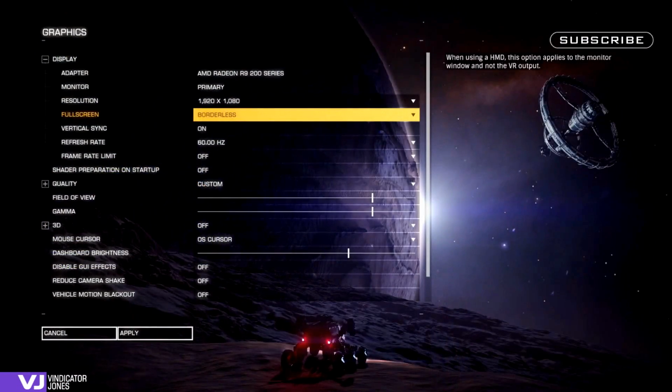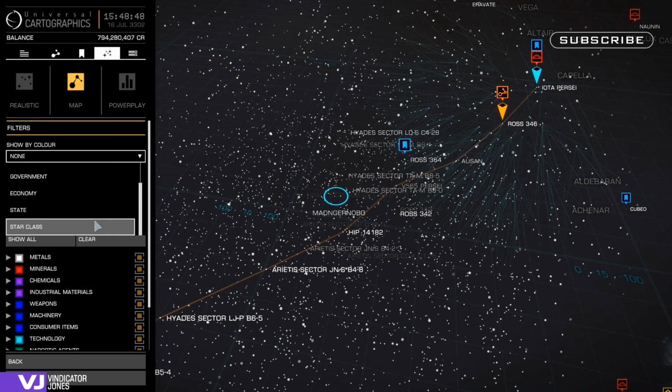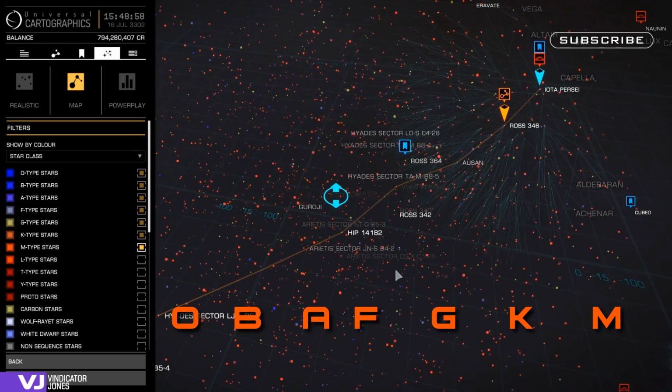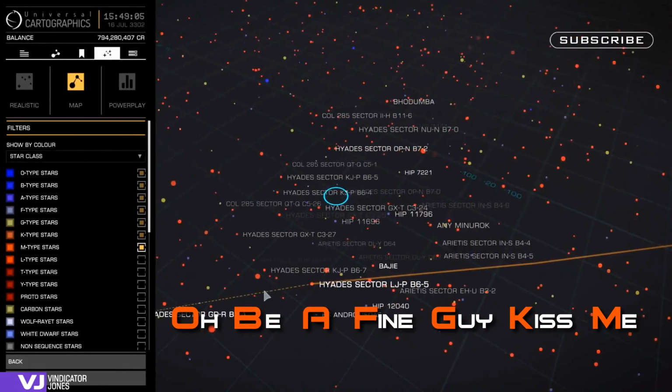You may have to run Elite Dangerous in borderless mode to get this working, just check your display settings in the game. If you haven't done any long-range travelling before, make sure you monitor your fuel usage. There are times when you may come across a string of unscoopable stars. Try and filter out the unscoopable stars in the galaxy map so that you can adjust your course if you're getting low. The class of stars that are scoopable are O, B, A, F, G, K and M. A good way to remember it is "O be a fine girl, kiss me," or "O be a fine guy, kiss me." Whatever floats your boat, I ain't judging.